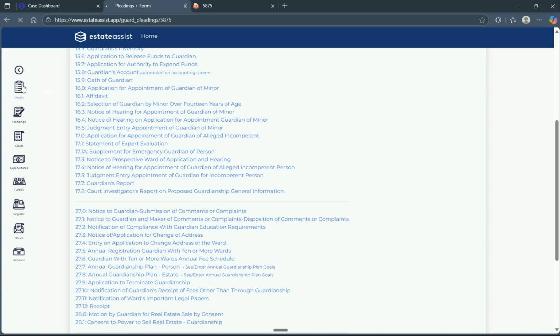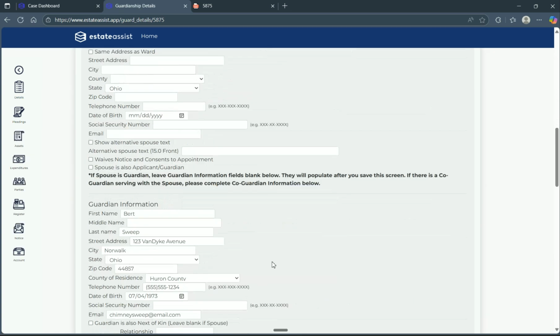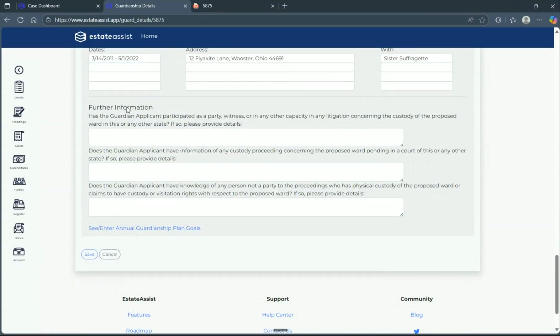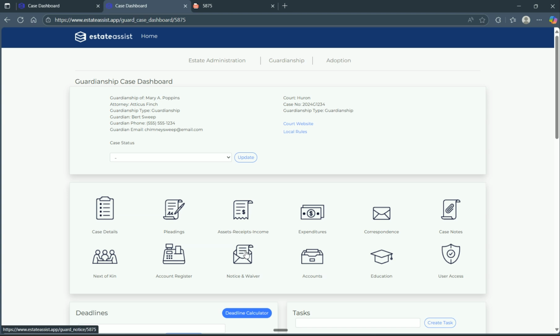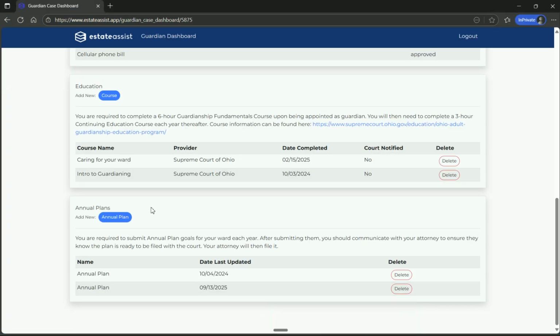Now you can see the past plans by going to your case details. Down at the bottom of this screen is where you can see and enter annual guardianship plan goals. So you as the attorney or the paralegal can enter a new plan here, but also you see the previous plans. So all the old ones will be here and start collecting so you can see them historically. But once again, our big goal was that you can easily have the most recent ones there on your pleading screen, and your guardian can be entering that information in the Guardians portal.